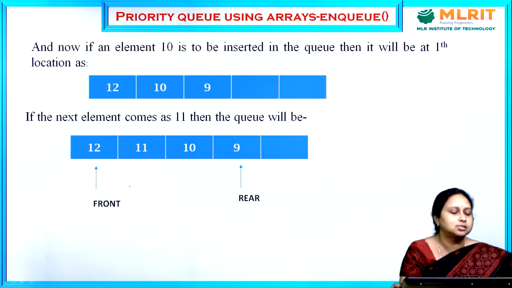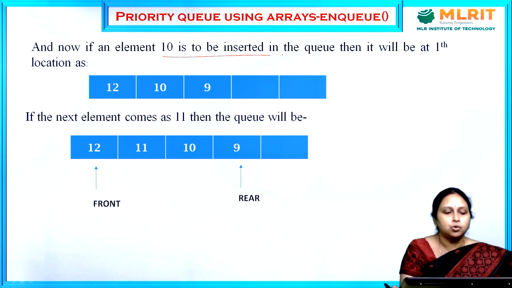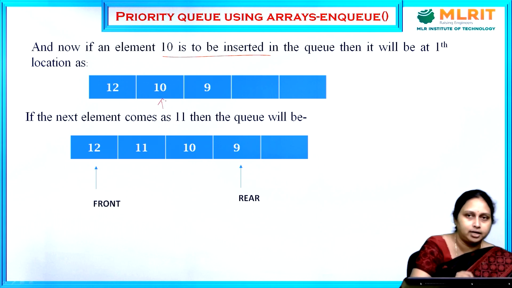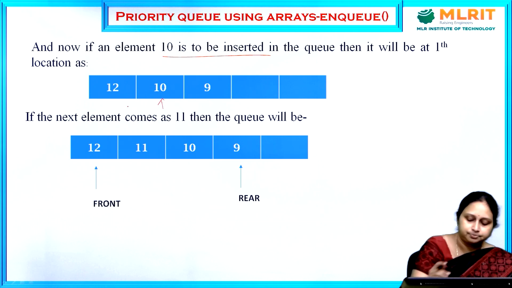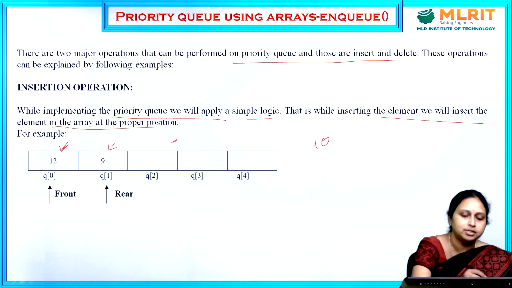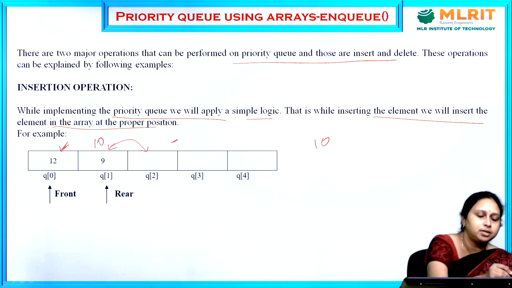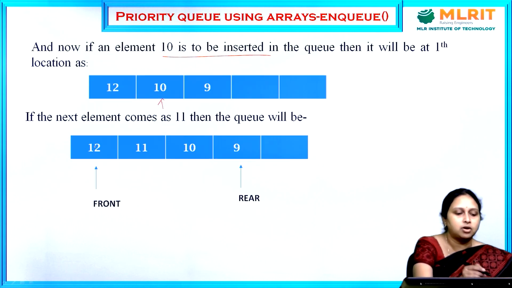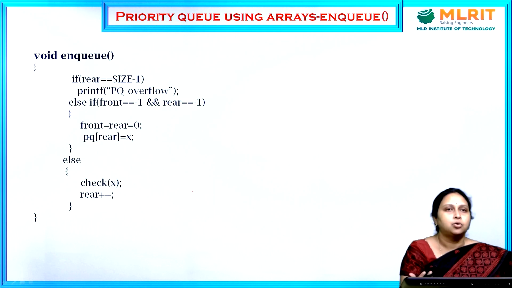From the rear only we need to insert the element into the queue. And now I want to insert the element 10 in the queue. In the first position we already have 9. I told you we need to insert based on its position, which represents its priority also. In the previous example, 12 and 9 are there. Now I want to insert a 10, where do I need to insert? In its position, which means I am going to move 9 here and 10 will be inserted here. In the same way, if I want to insert 11, I am going to move 10 and 9 and insert the element 11 in this position. Right. Now, how am I going to do this?